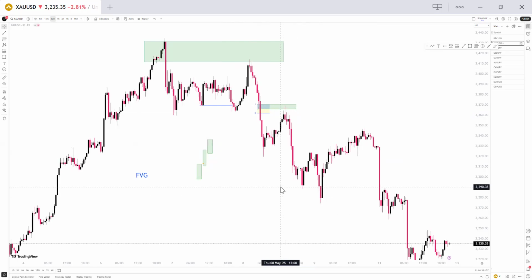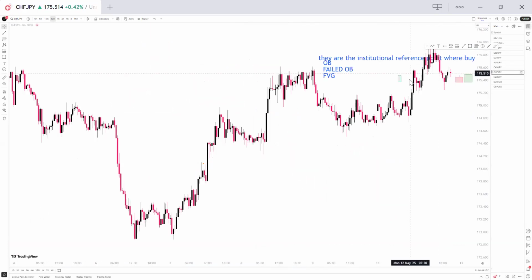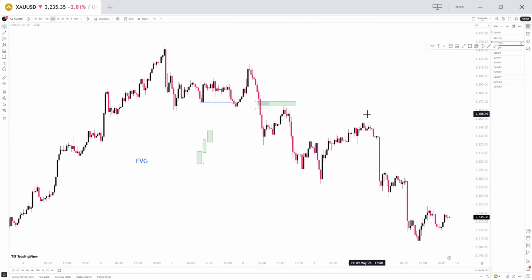Even this one that I marked here before, for this price action that happened, it was FVG. It's just that when I use a higher time frame now, it was showing on the 4 hours time frame. That's why I was using other block, for example, on the 4 hours time frame. That's why it was like that. It was FVG I used before.